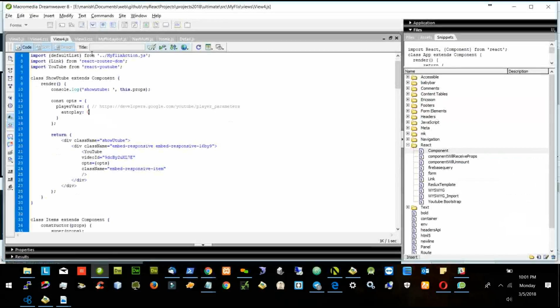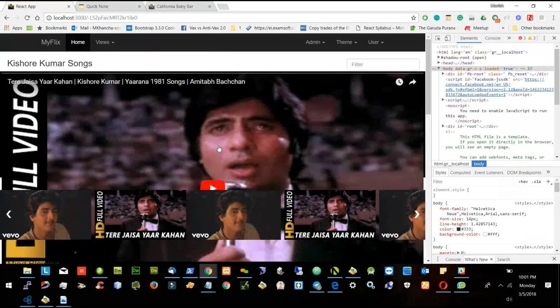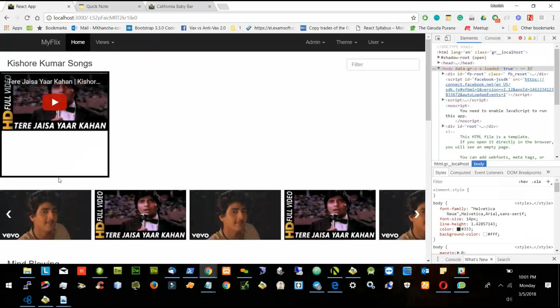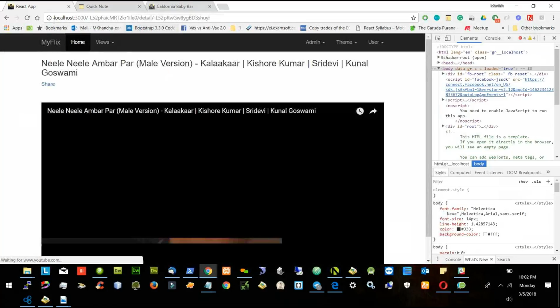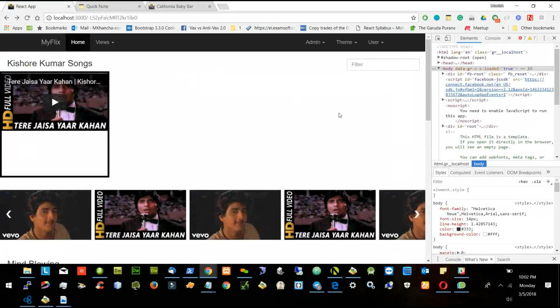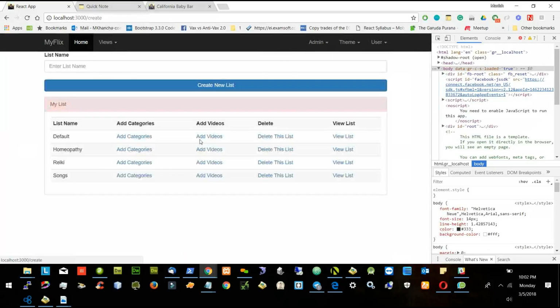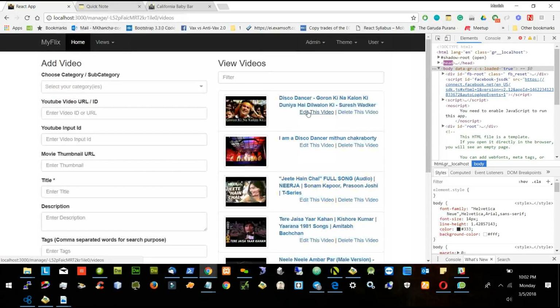Okay, so this height of 100% doesn't work. So let's make it 300 pixel. That's fine. Okay. How about, let's try this one.